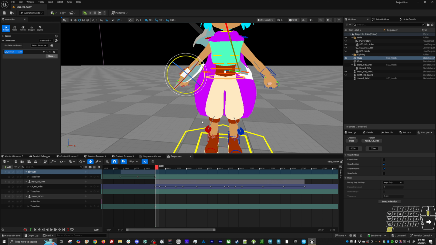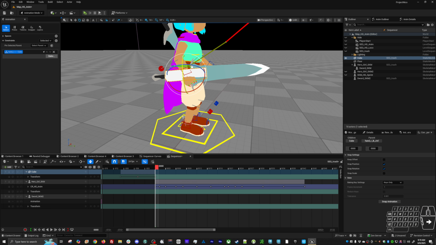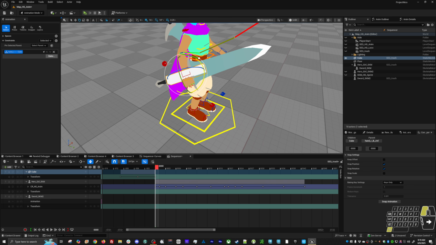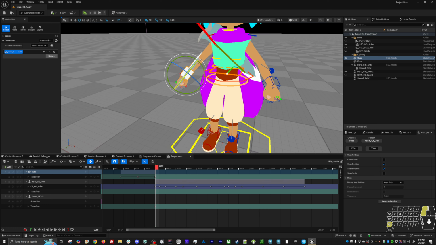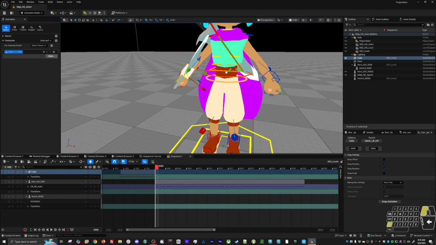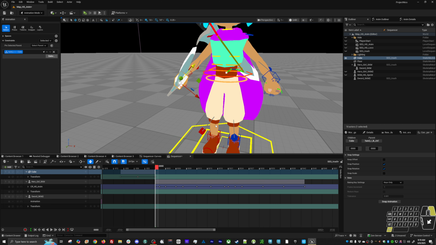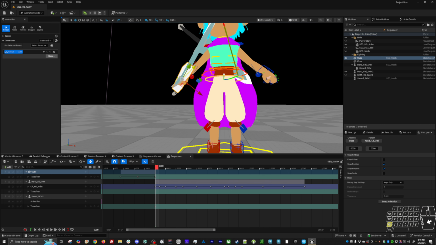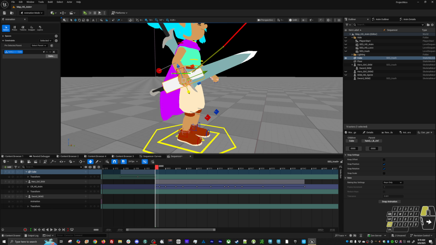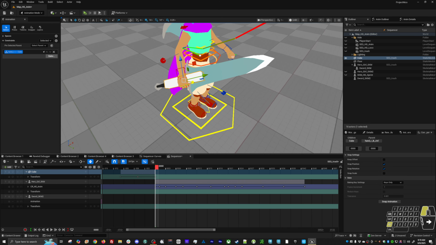There we are. Shift middle mouse is Y. Shift left mouse button is X. So if I go Z here, aha, cool, if you want to be really specific.